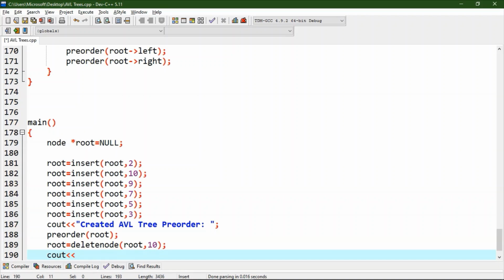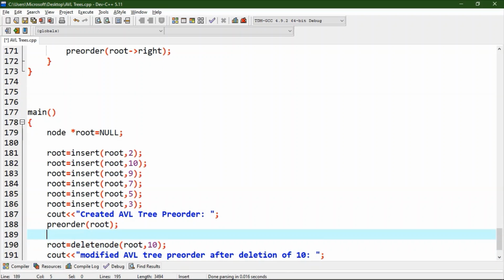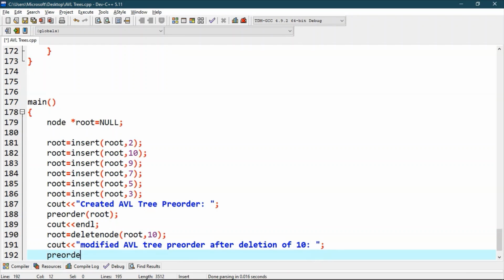So cout modified AVL tree pre-order after deletion of 10, and preOrder root.